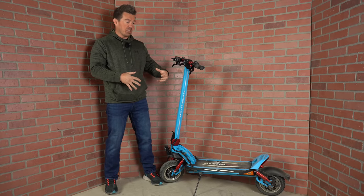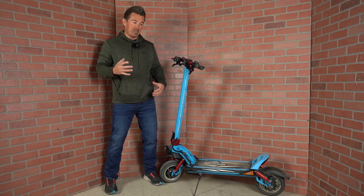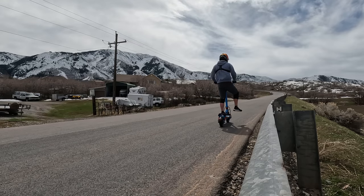High-power scooters just flaunt how much power they have. This one doesn't, and so I'm curious. Either are they scared of the power, or does it have so much power it would scare you?